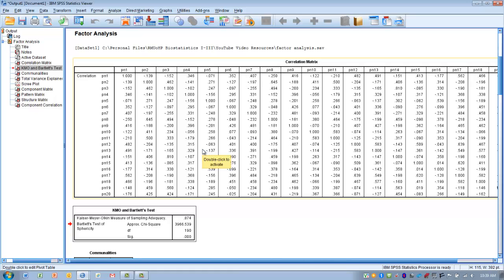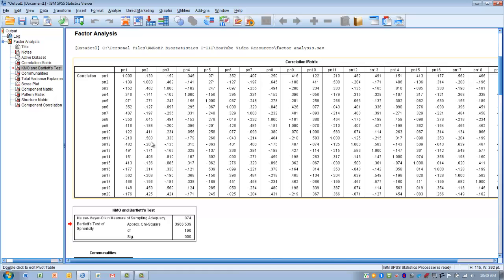Now, in the correlation matrix just above it, we can look for correlation coefficients of 0.30 and above. If you don't find many, we might want to reconsider. But as we start to look through this, we can see several. I'm looking at column PN2 here. We can already find several that are 0.30 or greater: 0.462, 0.645, 0.41, 0.5. If we eyeball through the rest of these correlations, we can see numerous correlations above 0.30. So we're meeting that second assumption.